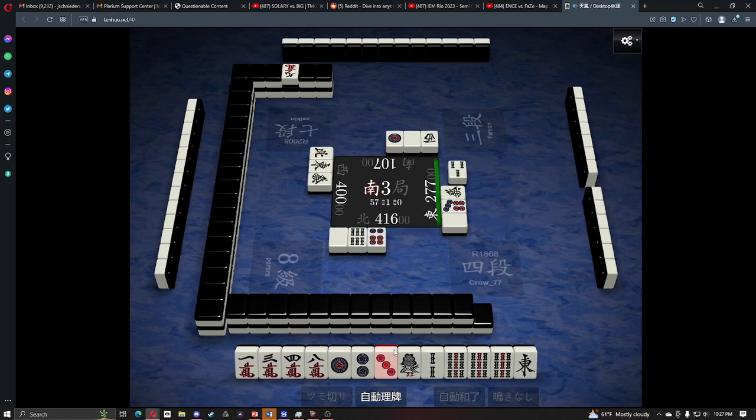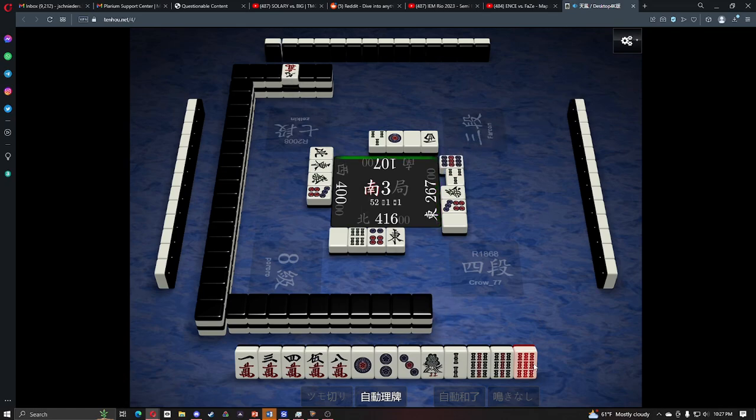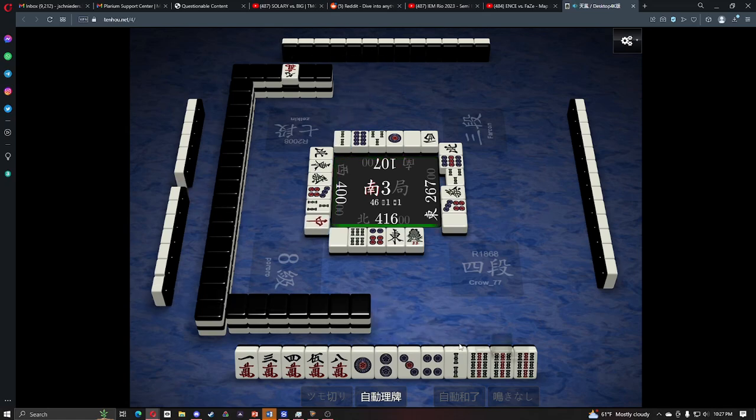Oh, you have got to be kidding me. I wanted to play this hand. Two 3s out though. 3 3s. I think that makes this one of the safer discards. What do we even do here?